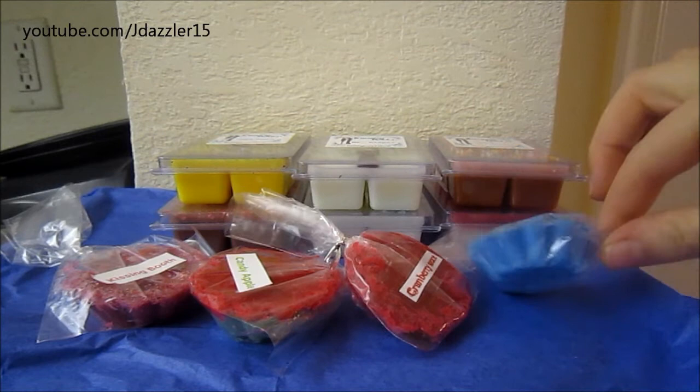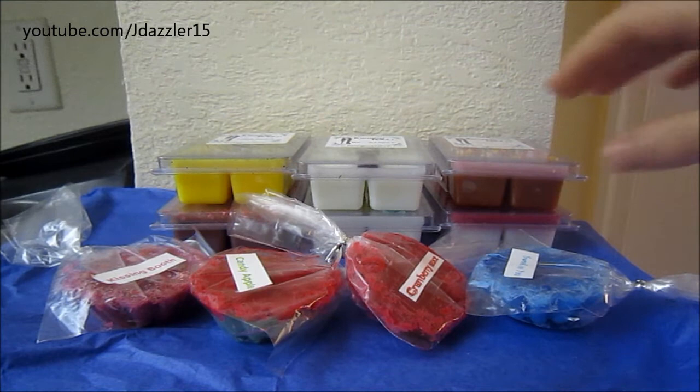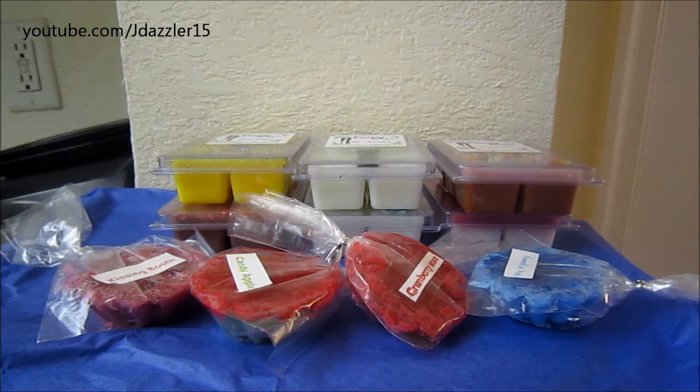Another thing I wanted to mention is that if you go on the website and you're interested in buying more than just a couple of tarts, she actually offers bundles. You can buy these separately for $3.25, or you can buy bundles of $5, $10, or $20, and you're actually saving some money if you do it that way. She is also running a promotional code until December 15th for 10% off. There is a 10% code and I'll leave the code down below — it's just 'welcome.'